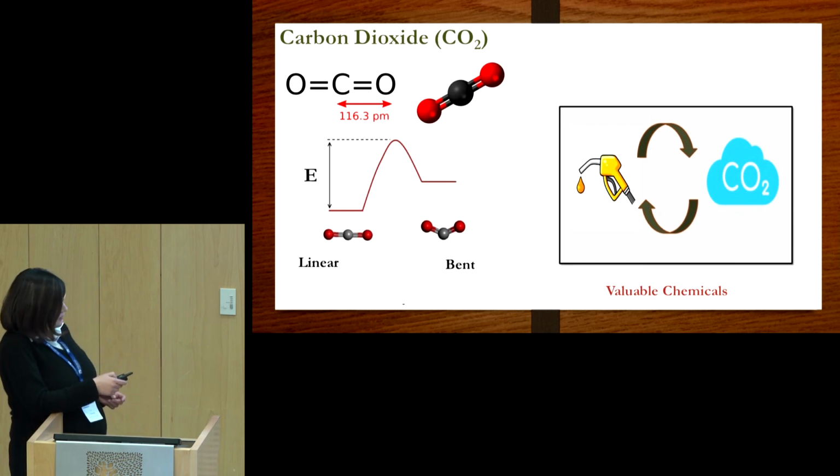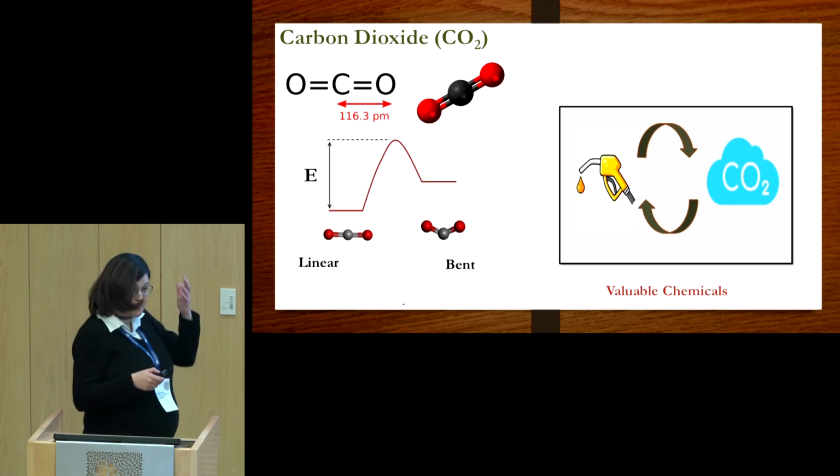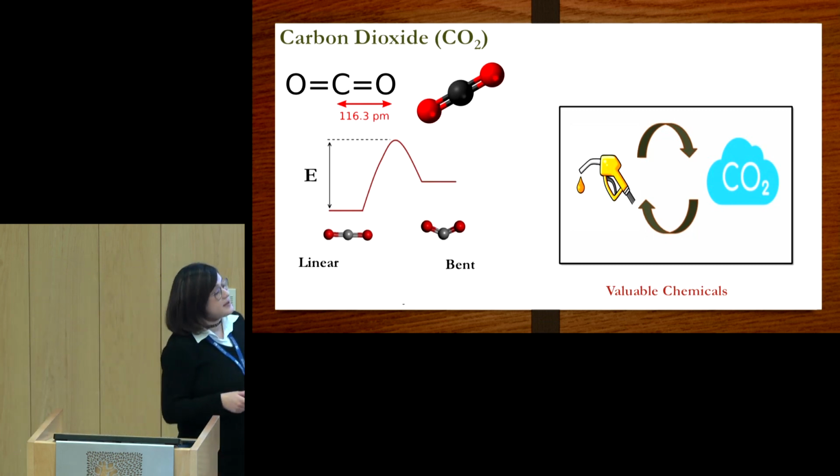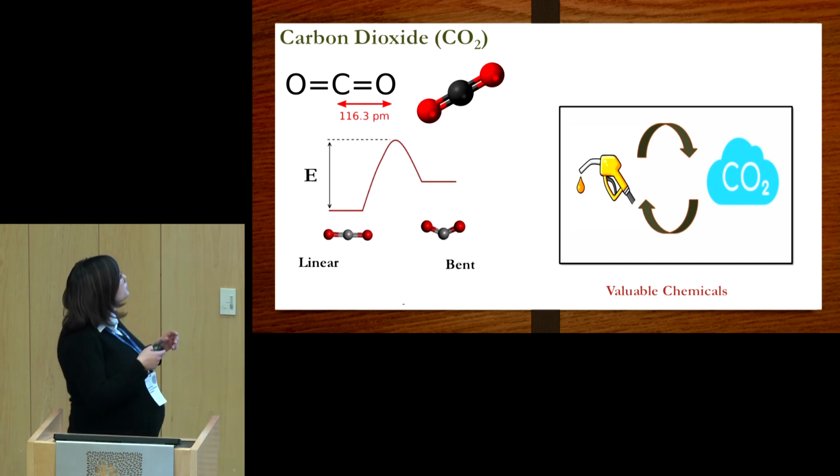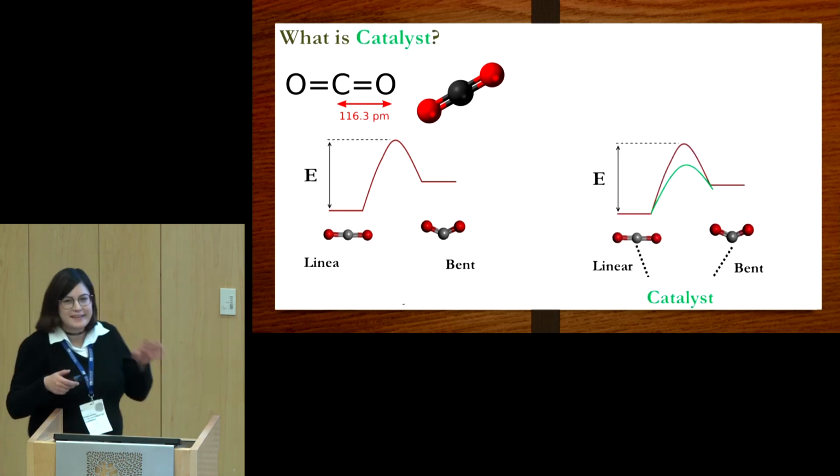Why? Because it will open the door to recycling the amount of CO2 in the atmosphere and having green fuels at the same time. So on one hand, we will reduce the amount of CO2, and on the other hand, we will make our environment much better. But in order to overcome this hard barrier, we need to use a material that's called a catalyst.